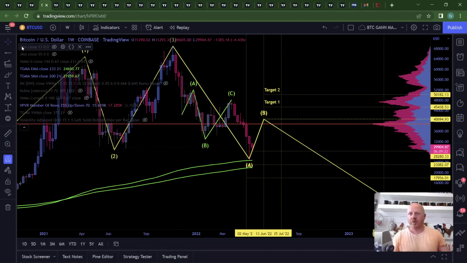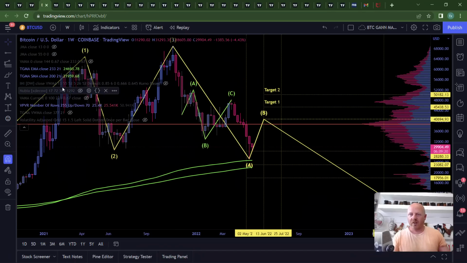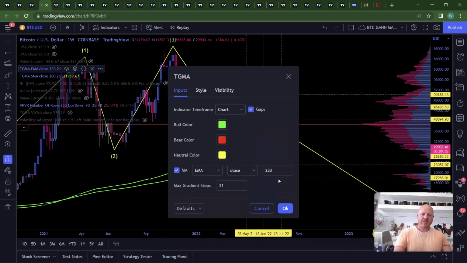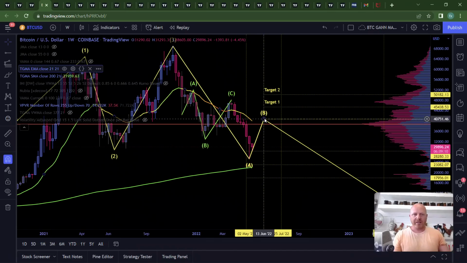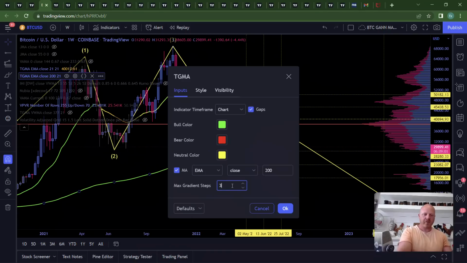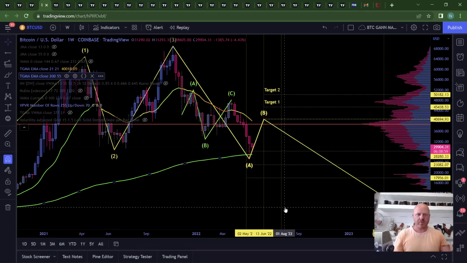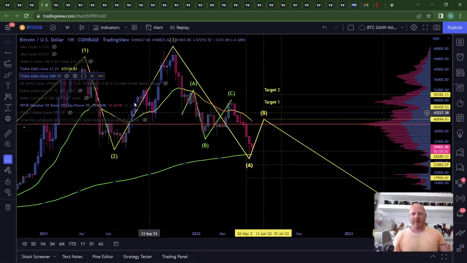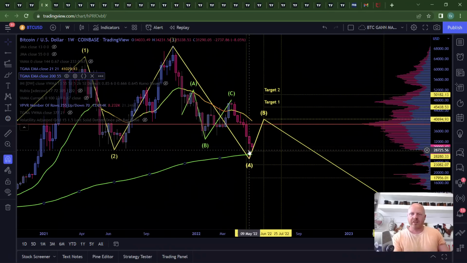And if I just go ahead and throw these on, we can look at our, where was our 21? I'll have to change these really quickly. So let's change the EMA to 21. Throw that on there. Right about that 40K level, as you see. And let's change our simple moving average to an EMA, and we'll go ahead and make this 34. All right, let's go ahead and go to 55. A little bit longer term trend there. They're all going to be roughly right about that same area. So when it appears, and it should be right here. Both of these are going to be right around this area.